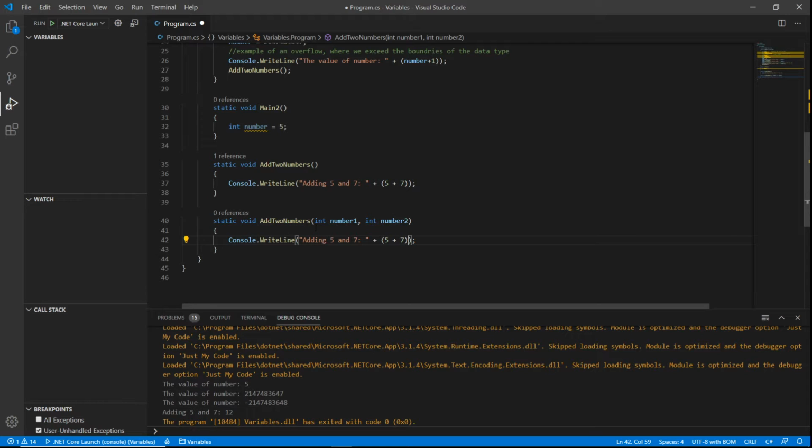Oh wow, I did this and notice what happened. Now it's not complaining, right? Because add two numbers that doesn't take any information and add two numbers that does take in two numbers is different. So the computer knows which one you're talking about.